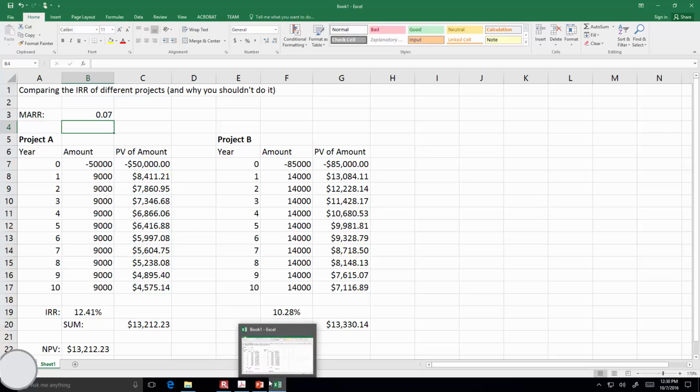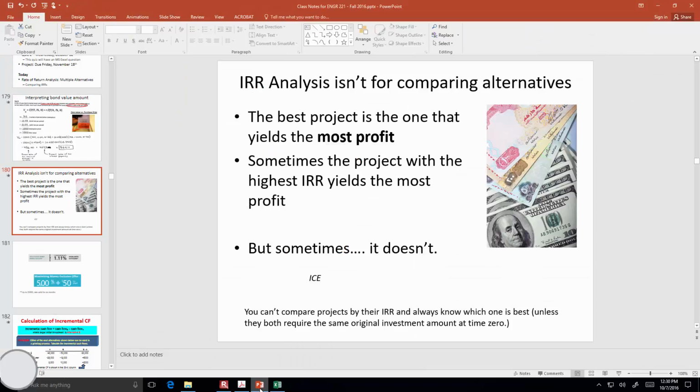So on part C of the in-class exercise where it says explain which project should be selected and why, you should select project B. The reason why is that's the project that will return the greatest profits to you. But then as a concept question, if you have to borrow money at the MAR, the present worth represents the profits that you get to keep after the bank's portion has been satisfied.